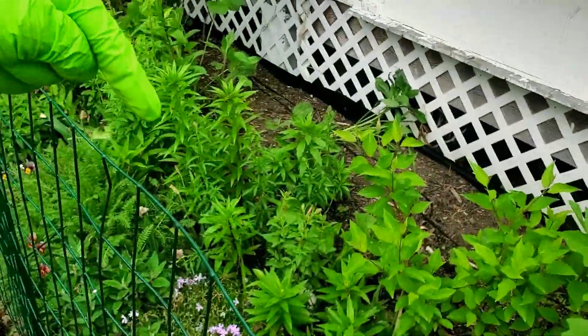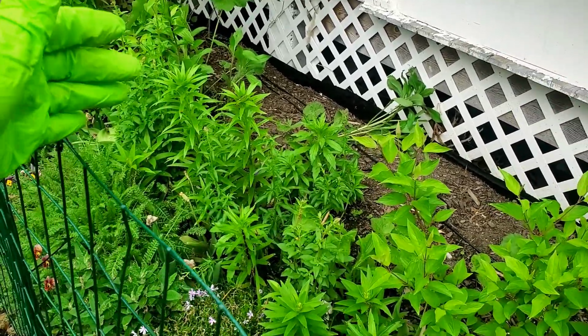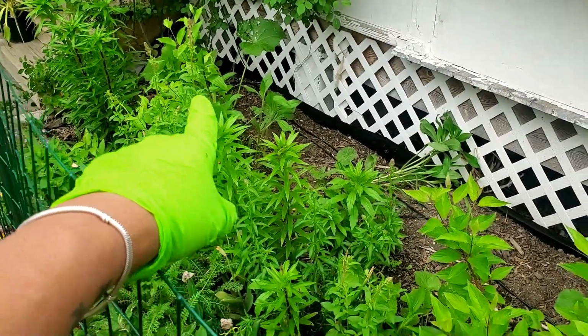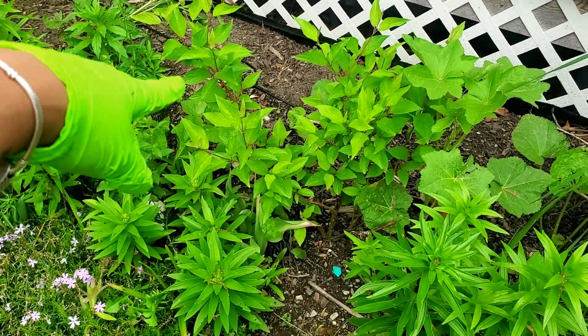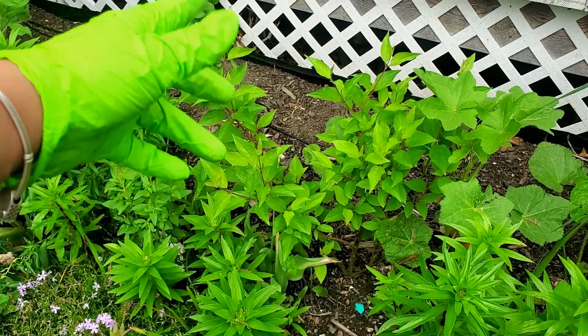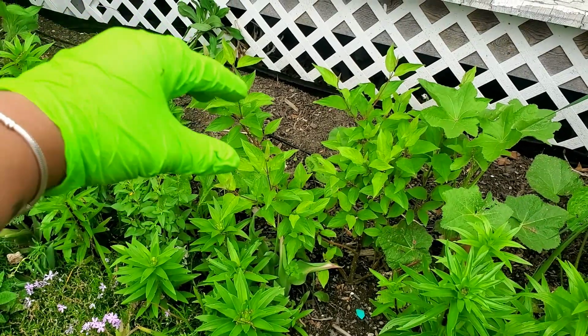As you see here, I have a lot of lilies. Lilies are one of my favorite flowers. I do love lilies. They are so beautiful. I do have a red twig dogwood over there that I was mentioning before, but I also have one right here. This is going to be beautiful, especially in the wintertime, because once the leaves drop off, the twigs actually turn red. So they do make a nice standout look for the wintertime.